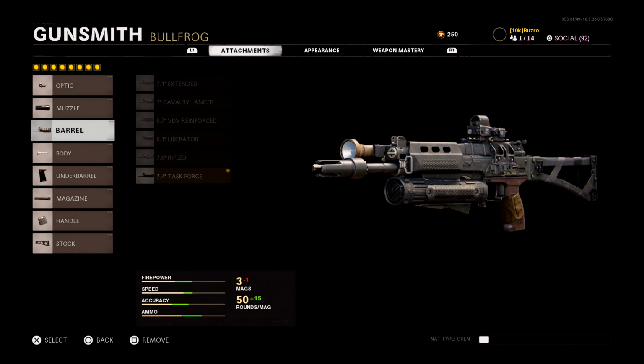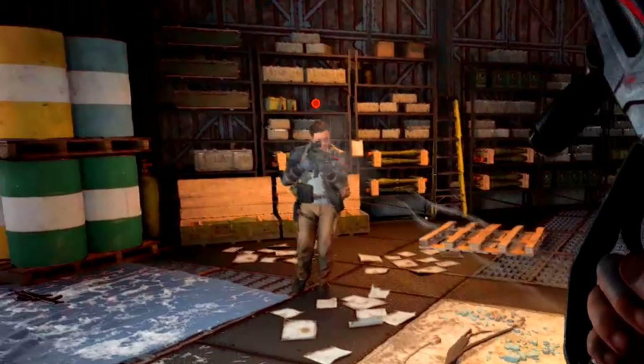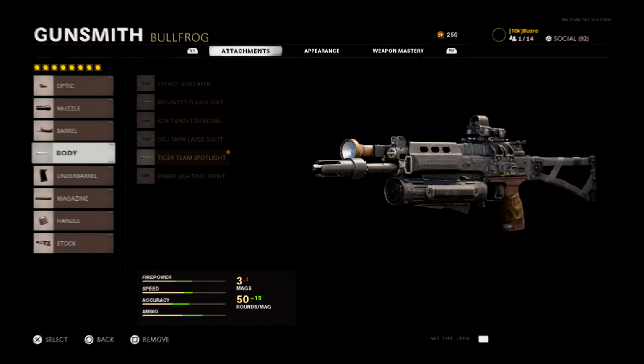It absolutely melts. Now, this next one, the Tiger Team Spotlight, I use this attachment on nearly every class, including snipers. If you guys used Marksman in the older games like Modern Warfare 3, it basically works similar to that, where if the enemy is further away, it shows up a little red or orange dot above their head. Now, on maps like Cartel, this is actually a really big deal. It's almost like having aimbot. I wouldn't be surprised if they nerf this very soon, so make sure you use it whilst you can.